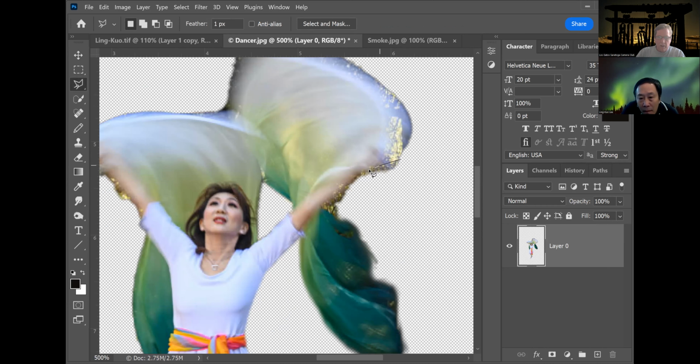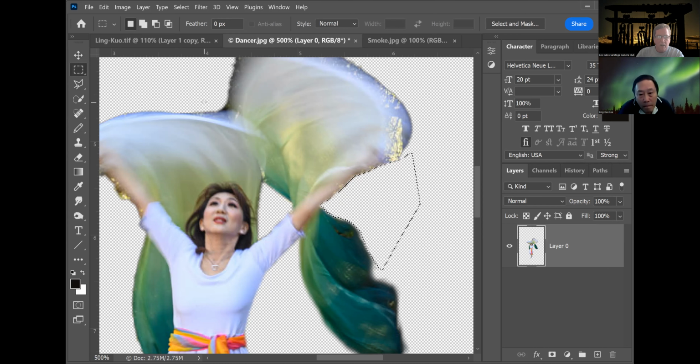Now I'm going to go up by her hands and just delete that. And then I'll come back to the smudge tool.